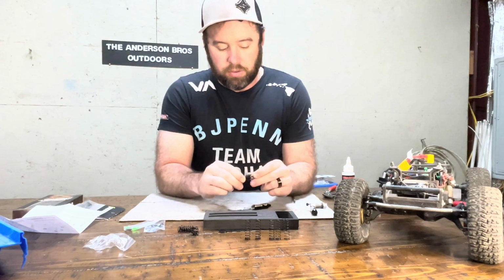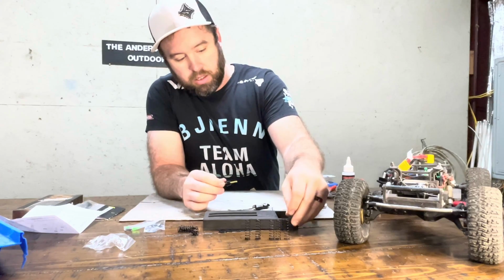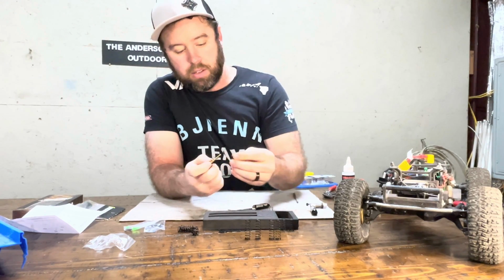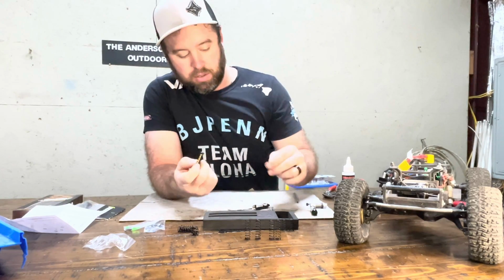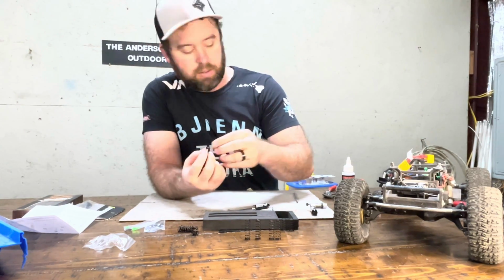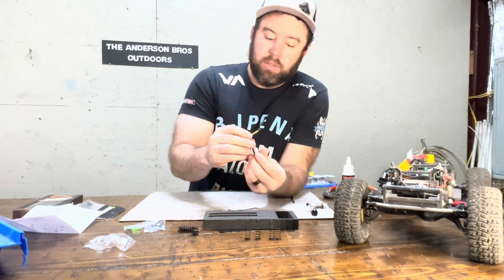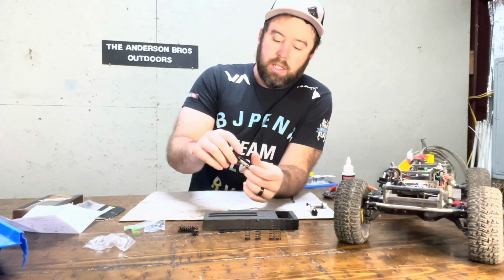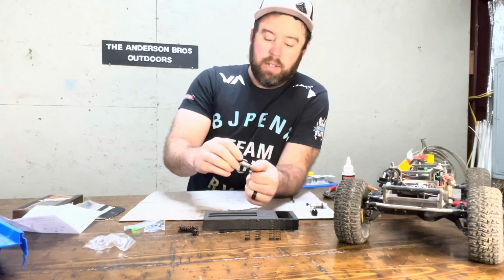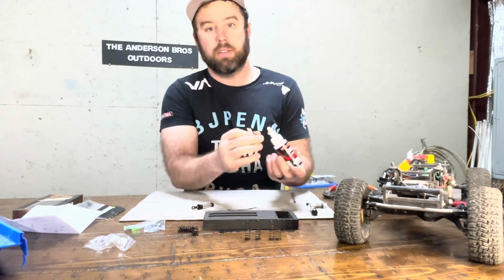We'll do the second front one here. I'm gonna put the long spring in this one, like such. Put the piston back on, and put the snap ring back into place. Bam, just like that. Again, put the small shock in there. Not necessarily needing it, but it helps. Now that we've got that done, we are going to put some oil in it and seal them back up.